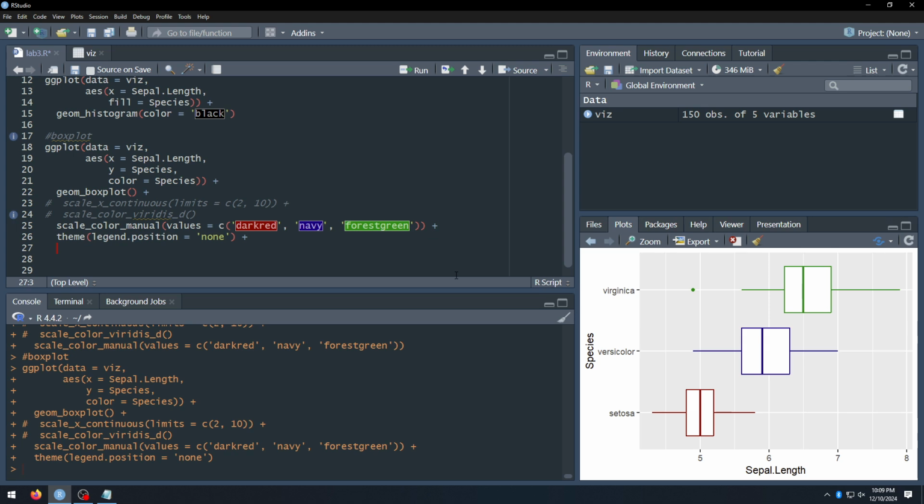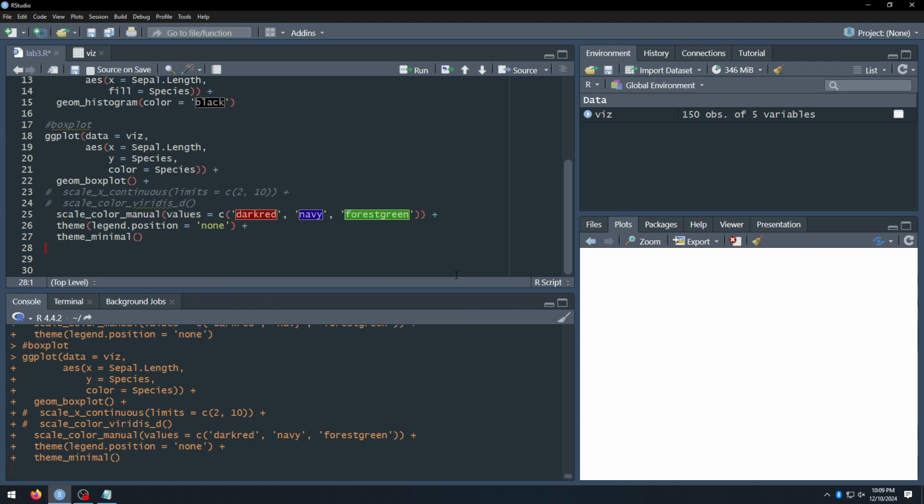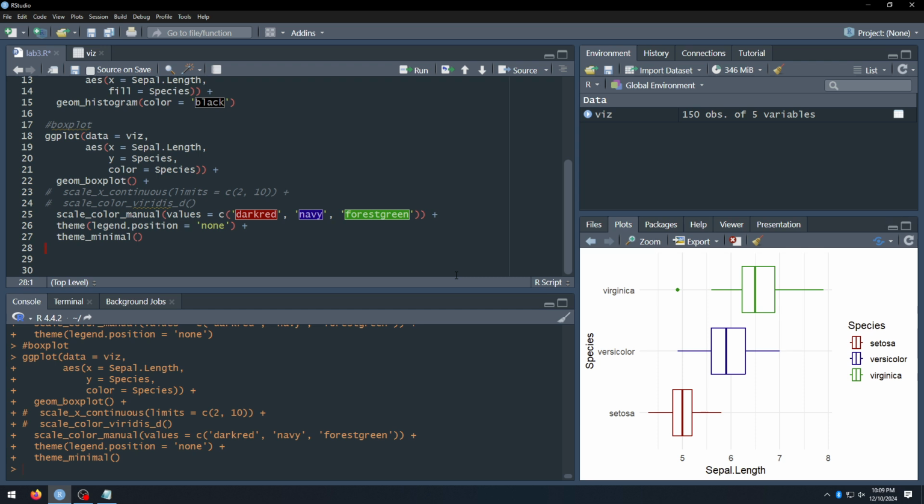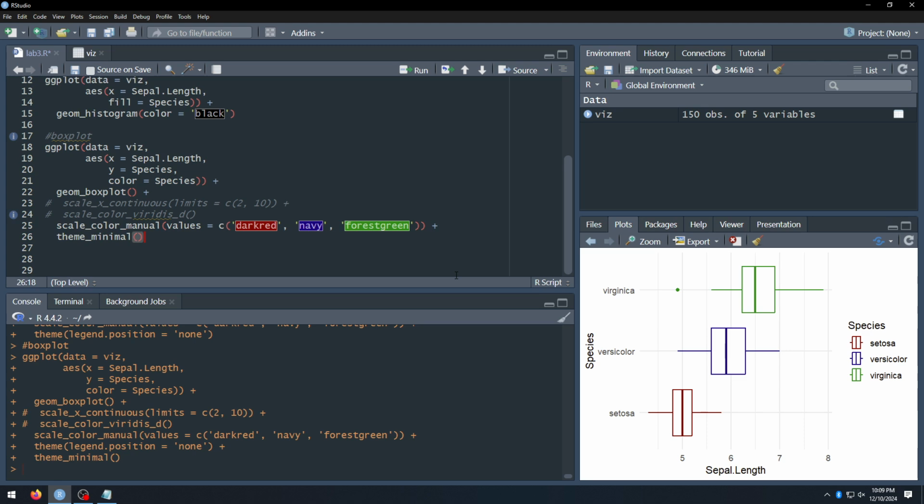Likewise, if I want to make a more general change to this plot in terms of the visual aesthetics of it that are not data related, I can use one of the built-in themes, just as there are built-in color palettes. Now, I like theme minimal, and if you run this, it applies this very basic, standardized aesthetic, right?